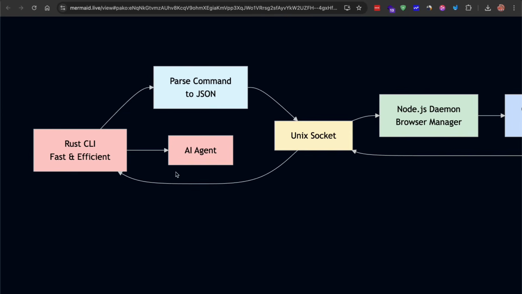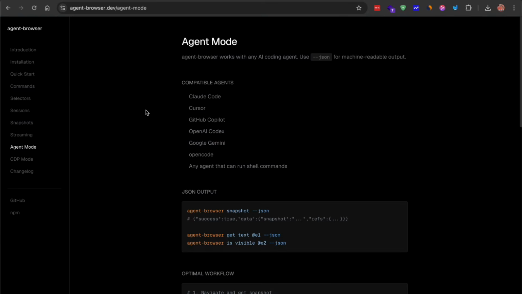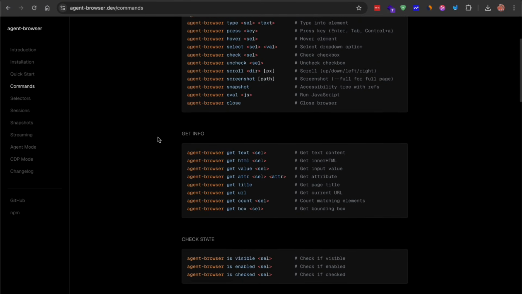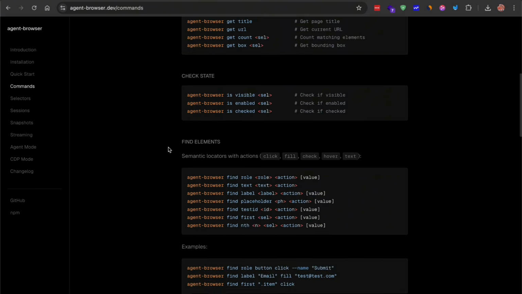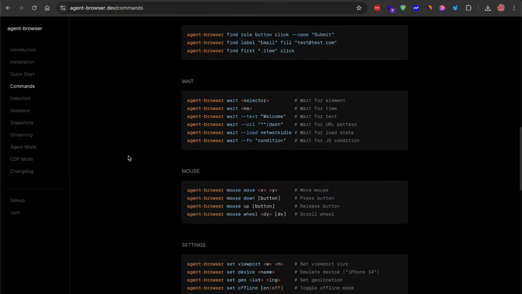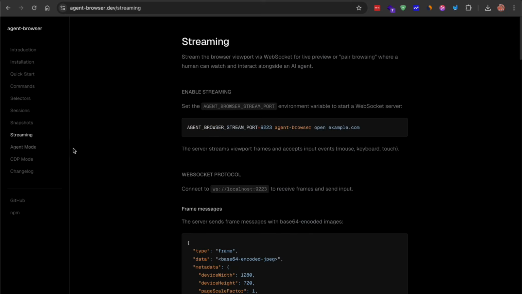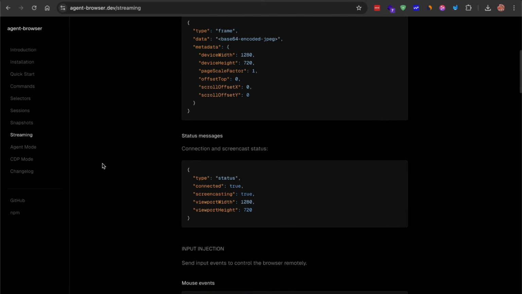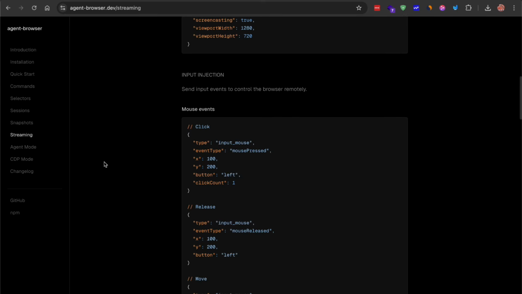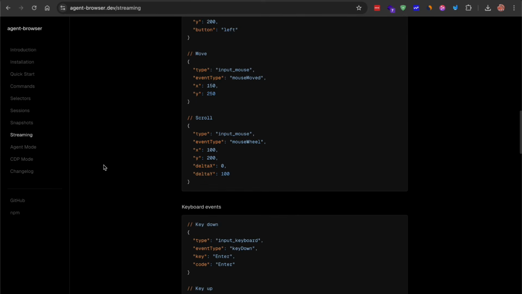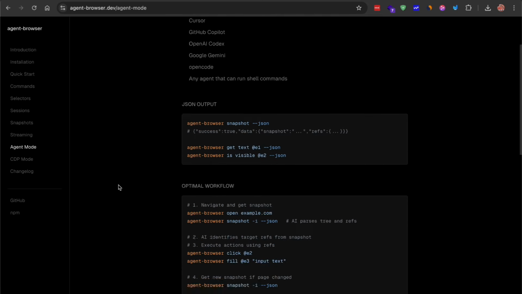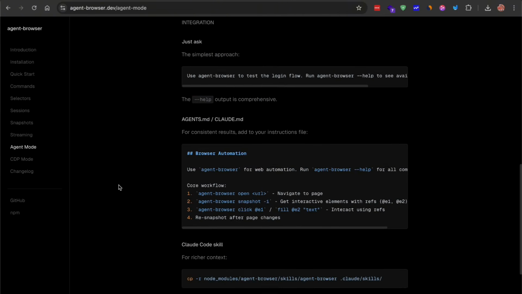So who should use Agent Browser? I would say if you are building any kind of AI agent that needs to interact with web pages, this is worth checking out. It's way easier than trying to integrate Playwright or Puppeteer. I think Agent Browser is also great for developers who want to quickly prototype browser automation workflows. Even if you are not using AI, the simple command interface makes it very easy to script together complex browser interactions.